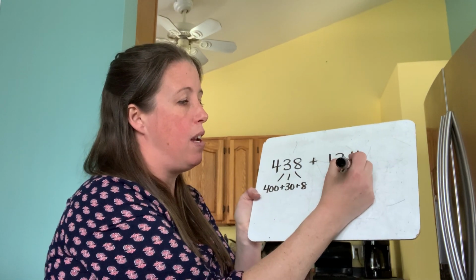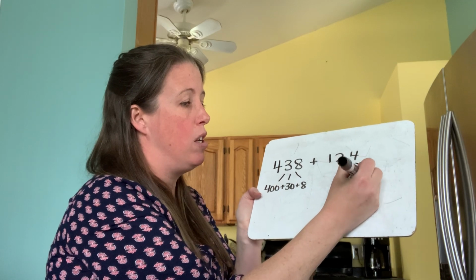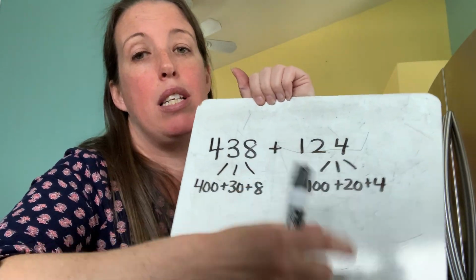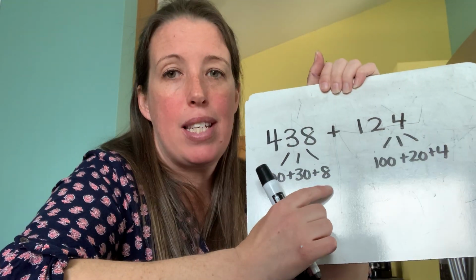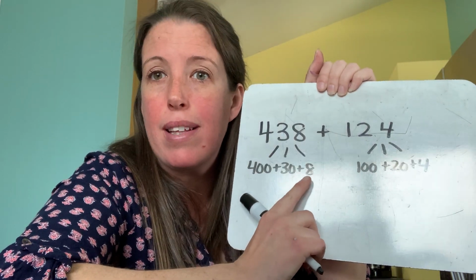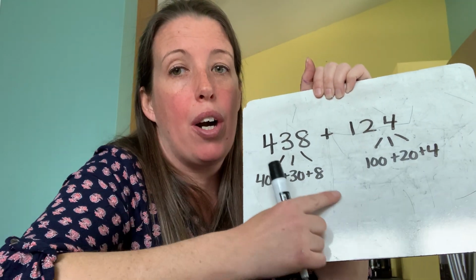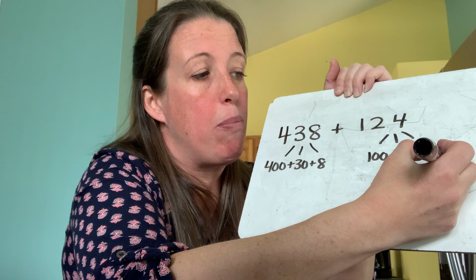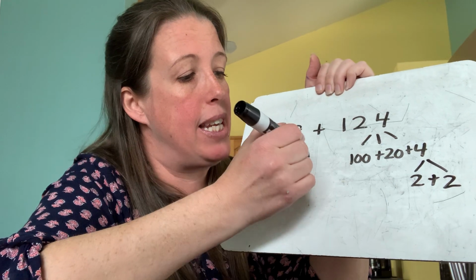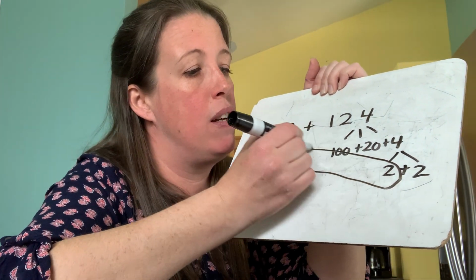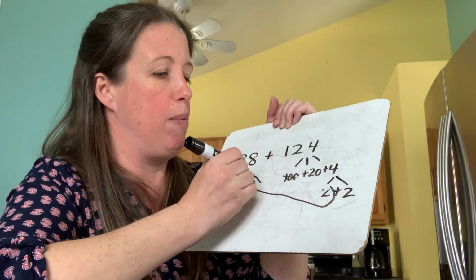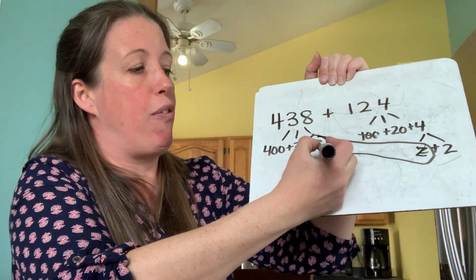So similar to expanded form, I'm going to stretch out this number into parts. 438 and 124. And I'm going to look to see if I can make any number bonds to make a friendlier number. And here I have this 8. And a really much easier number to work with would be 10, right? So I want to make this a 10 by bonding it with a part from this number. So I know I can break my 4 into 2 plus 2, right? And if I take that 2 right there, I just made that friendlier 10.